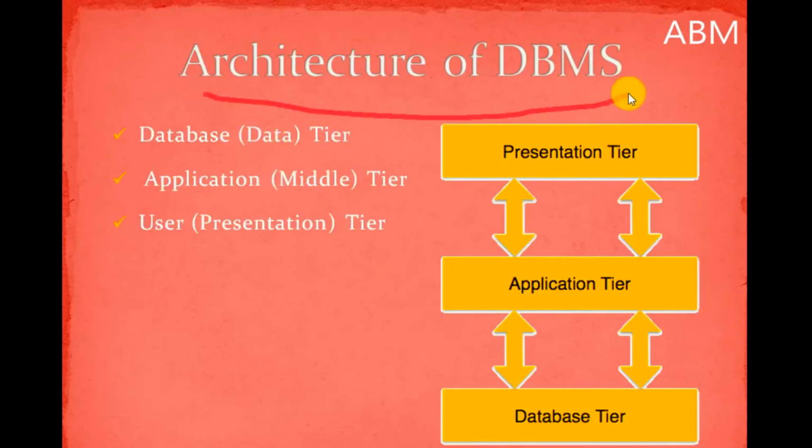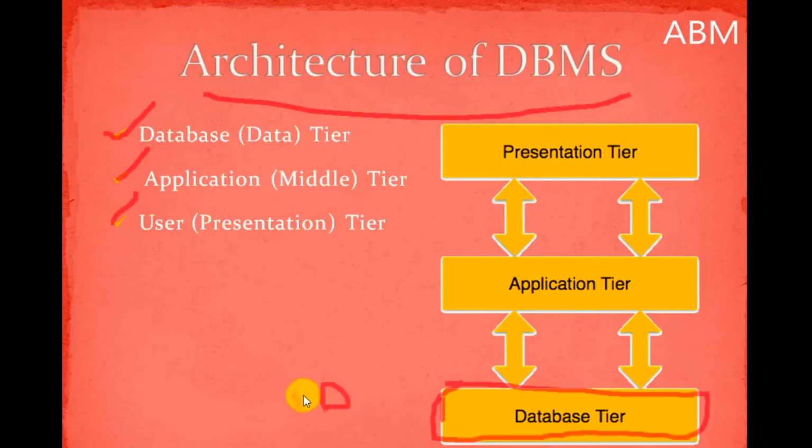The architecture of the database management system is that the first one is the data layer, then the application layer, and the user presentation layer. The database layer discusses the physical layer, where the data is actually stored on the hard disk, and how the data is stored on the hard disk. The application tier discusses the applications which are used to manipulate data on the physical hard drive, how to get the data, how to make changes, and how to retrieve the data. The presentation layer discusses the software which is used to show the data to the users, how the data is presented to the users.